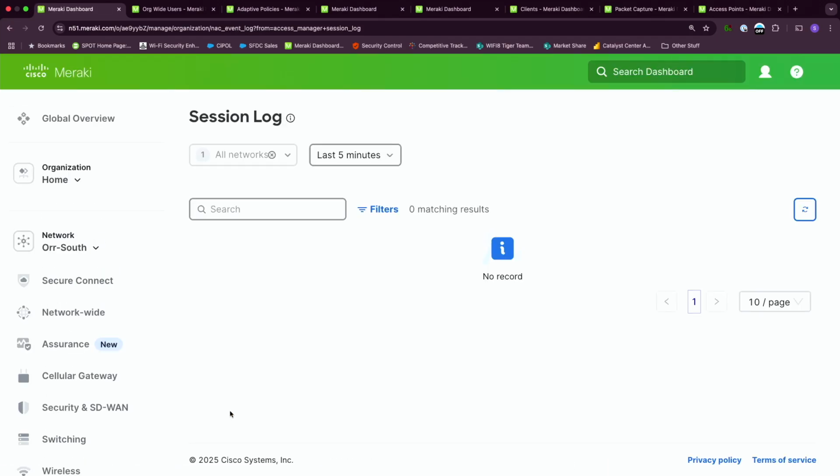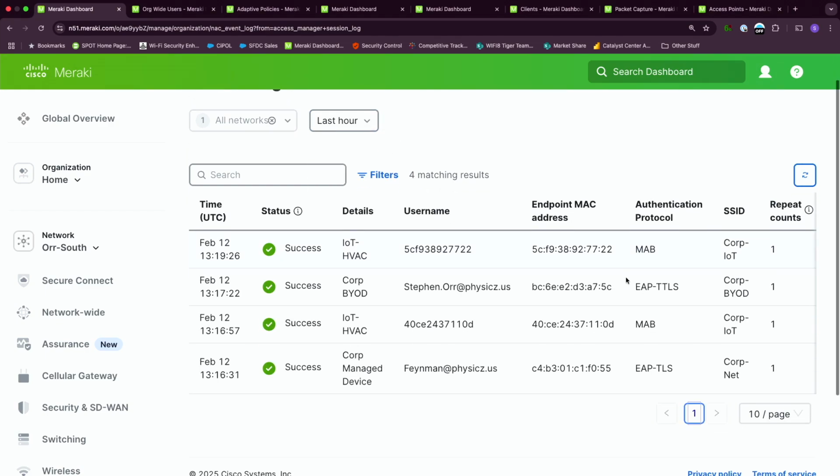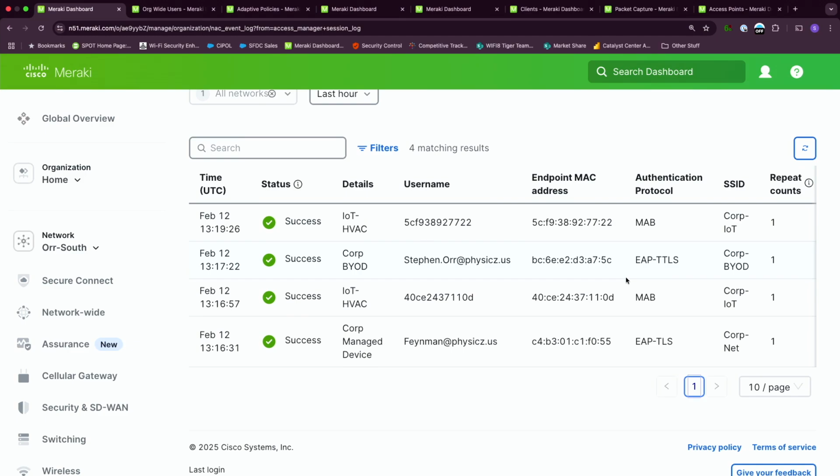This is where you would go to see basically RADIUS. You want to show the rule configuration? Yeah, I just wanted to get to the authentication and get to the rule. Got it. So right from here, I'll do the last hour. You can see authentications. It'll list all the authentications in there, right? So in this case, IoT HVAC, I'm using as iPSK. We've got EAP-TLS coming in from one station. Corporate BYOD is an SSID, and then we've got another EAP-TLS station coming in.